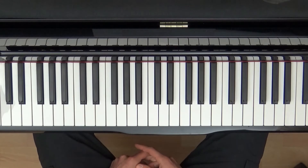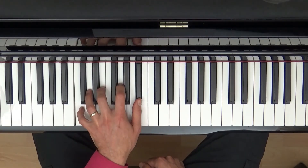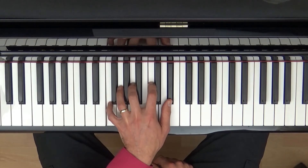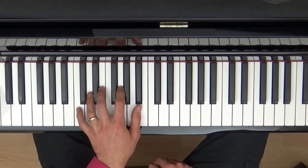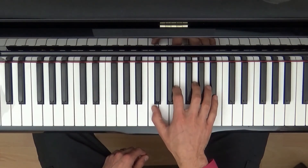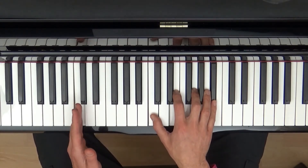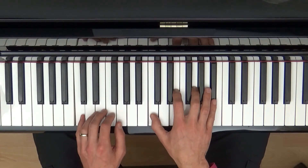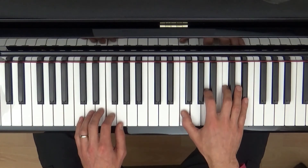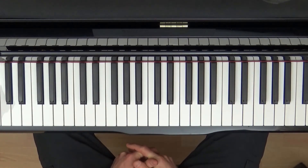We're going to do a practice play-along now so you can practice the blues in C. The first time through, just use your left hand — see if you can move between the chords and follow the music, which will be scrolling as we go. The second time, change hands: use your right hand — you might want to go an octave higher — and in your left hand just play the tonic of each chord, the first note of the scale of each chord, the bass note. So we'd go C7, F7, C7, then G7, F7, C7. The music will be scrolling so you'll be able to follow it as we go.